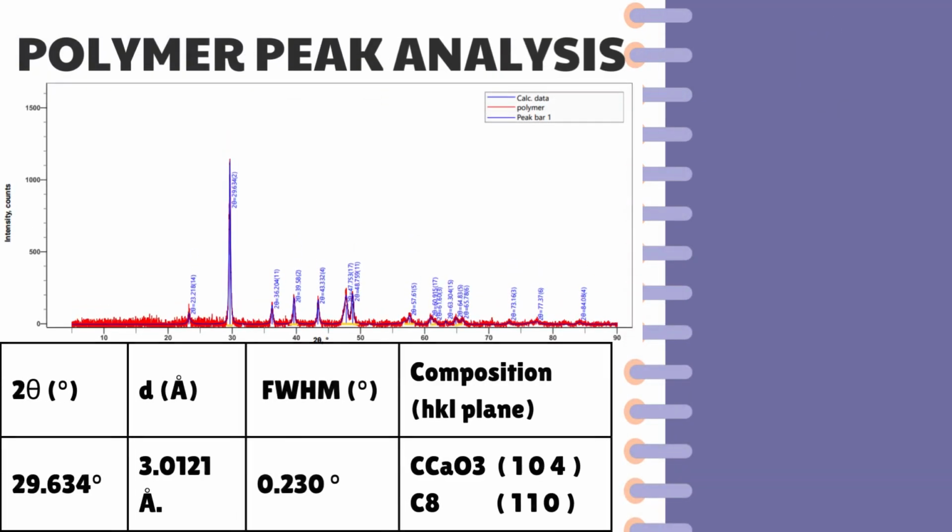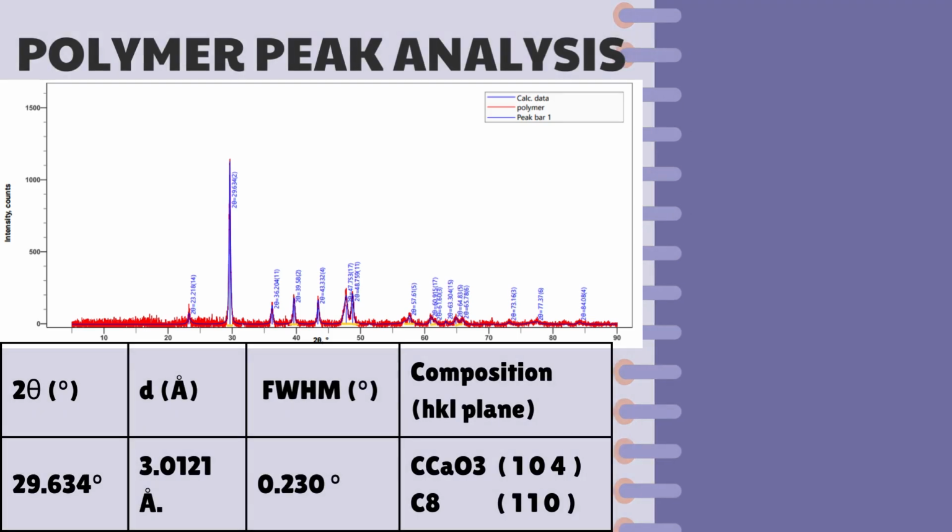Okay, now this is the graph obtained from the polymer analysis. The table shows the peak information on this polymer sample. As you can see, there is one obvious peak, and the orange line mark also shows a tiny gap of amorphous halo. That means this polymer has both amorphous and crystallinity properties, but the amorphous halo is very low in intensity.